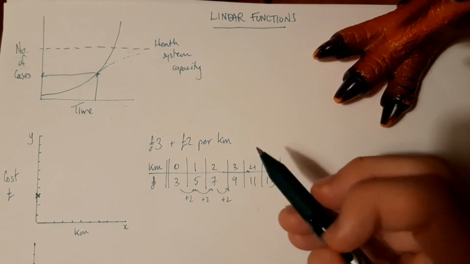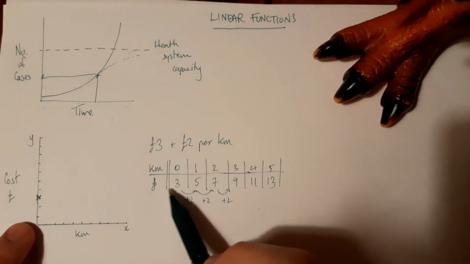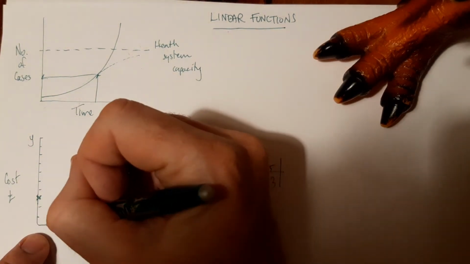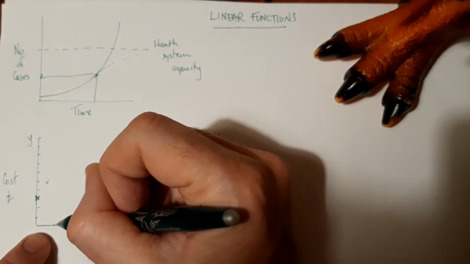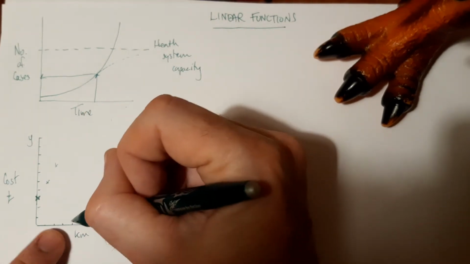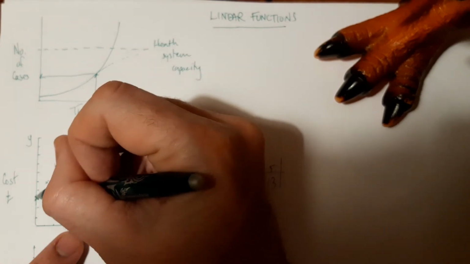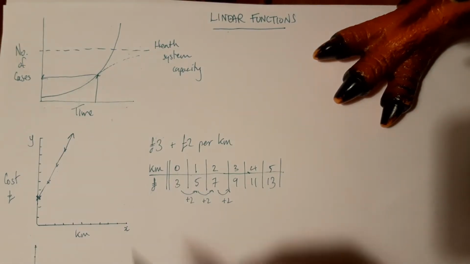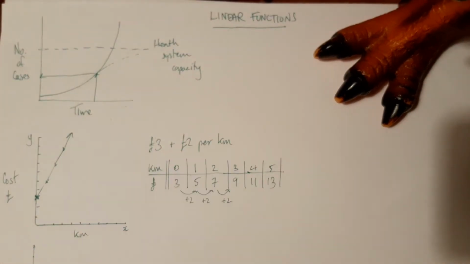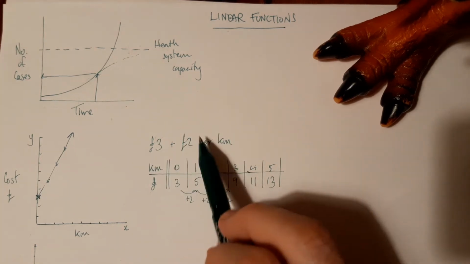And then really the good thing about it, we want to shortcut some of this stuff. We see some patterns, let's use those patterns to shortcut our work. So let's go through and plot some of those. 1, 5. So 1 is up 2, it's about there. And we go, okay, 2 up 2 is about there. 3 up 2 is about there. And we're going to find this line continues on that way. If I use a ruler, obviously, perfectly straight. And that's pretty much it: learning how to get from this to there fairly fast.